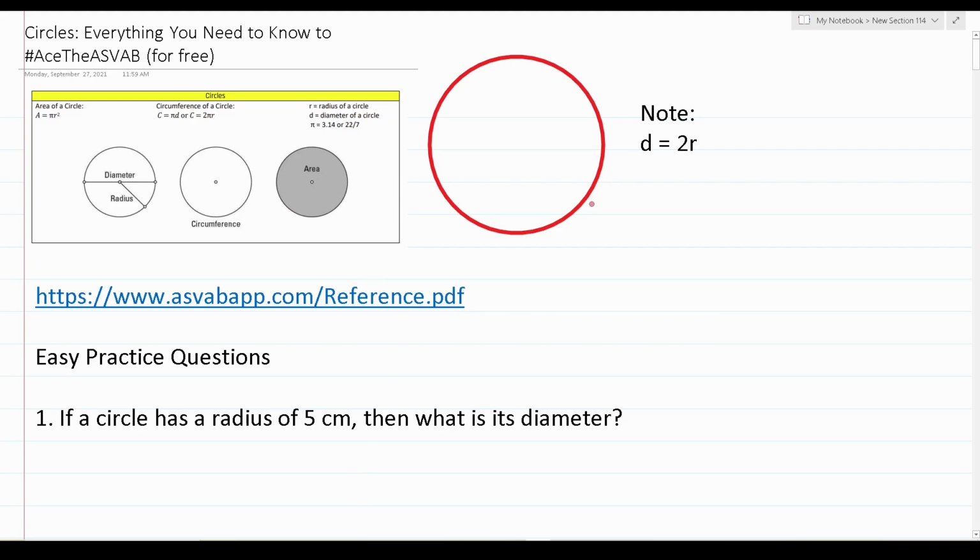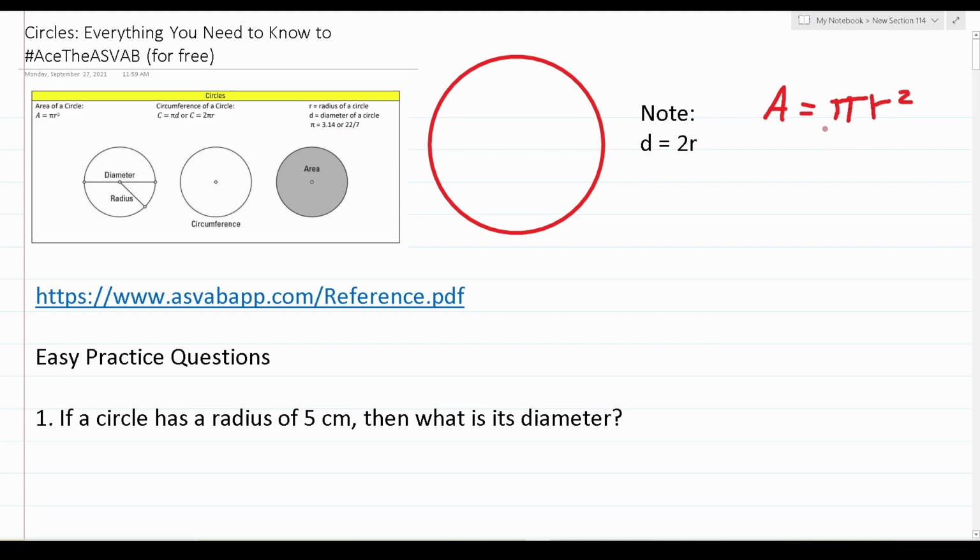As I just mentioned, I'm going to start today's video by quickly discussing the formulas you need to learn and memorize to answer these types of questions. And in total, there's going to be three of them. To find the area of a circle, you're always going to use this formula. Area equals pi r squared.